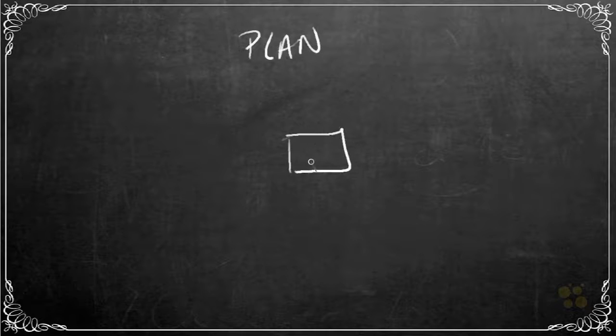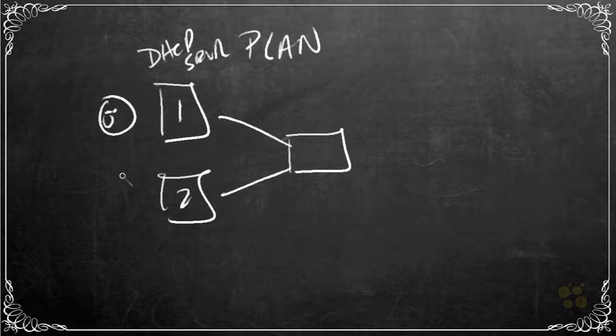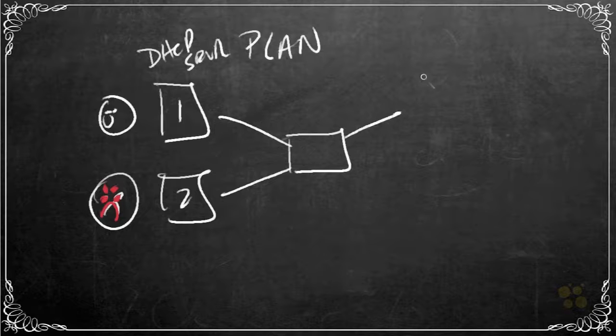We'll have a switch, an access layer switch, and let's plug in a couple of DHCP servers. So there's going to be DHCP server 1 and 2, and we'll make this the good guy, and we'll make this one the bad guy. Maybe I should use red for that. All right. Rah, mad and evil. Okay. And then we'll put a couple clients over here. So we have PC1 and PC2.